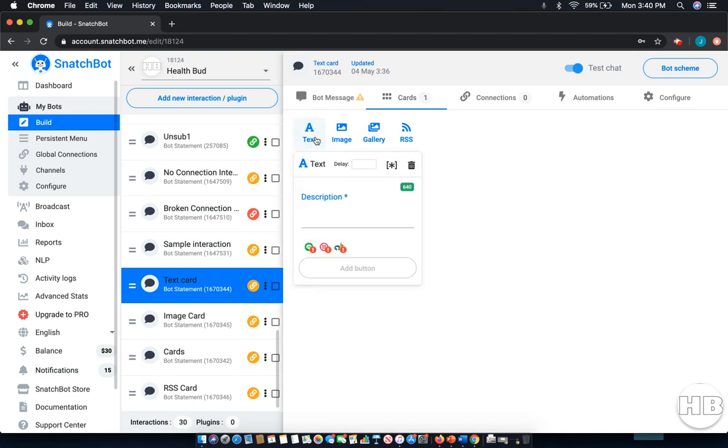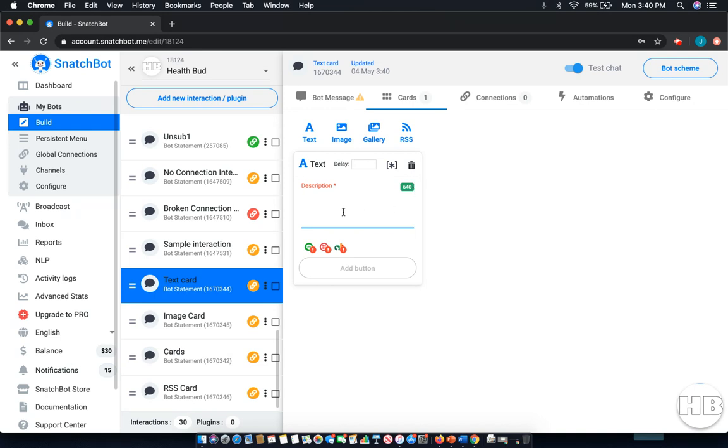So for text, this is the most straightforward one. You'll see along the top here, the symbol, the name, a delay, in case you want to allow the user a little bit more time to read something that's above it or create a more human experience. You can also set a custom variable using the variable structure here, and get attributes and various different things that you can do within the SnatchBot platform to produce a more accurate bot to what the user is looking for.